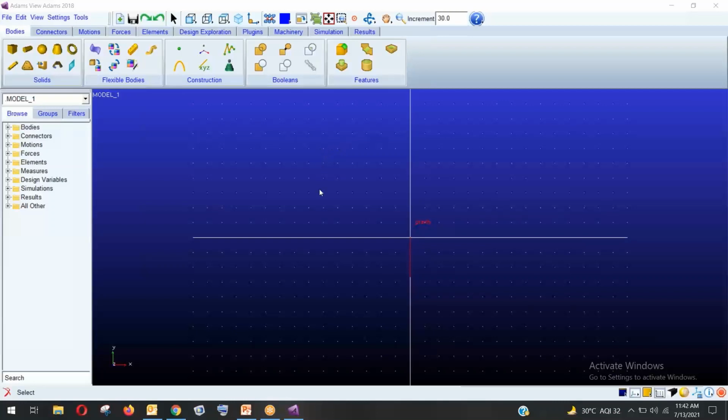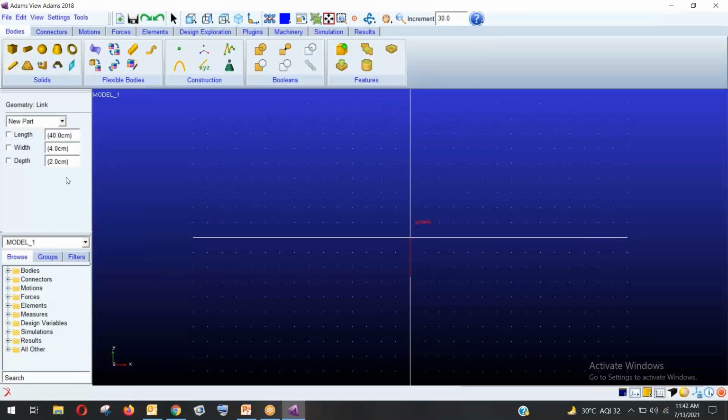Okay. So in the single slider crank mechanism, I'll create three links and a slider, and we'll simulate the slider crank mechanism. For this, I will select a link. Let's just do one thing.